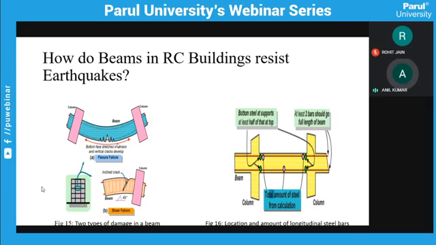So this is a brittle failure and is therefore undesirable. So what we have to do? Providing more steel on the tension face is not desirable.